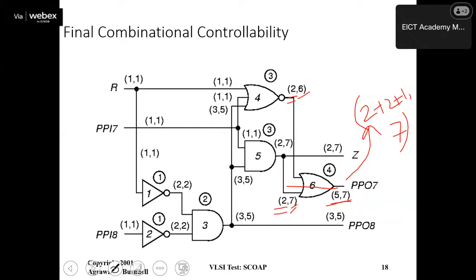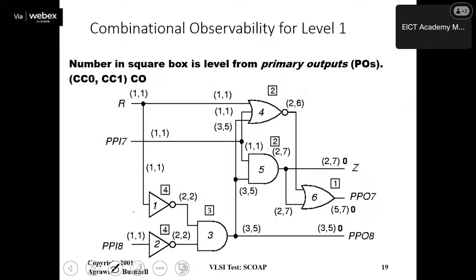Initially, we will only consider these inputs as 1, 1. And all others we will set to infinity. Initially, we will do it like that. And after that, computing all the levels 1 to n will reach some non-infinity value. It means now we have calculated the controllability for all the branches, right? Now we have to find out the observability.